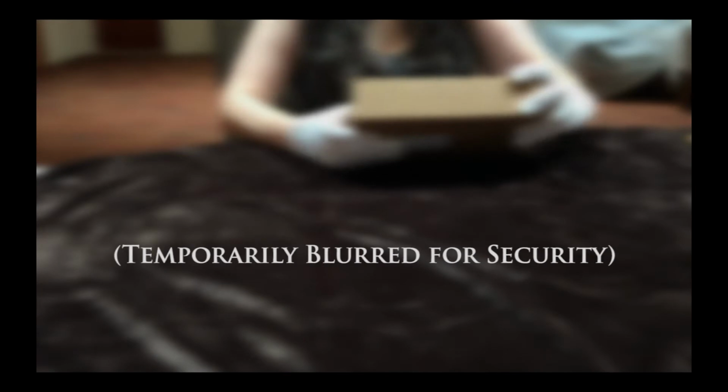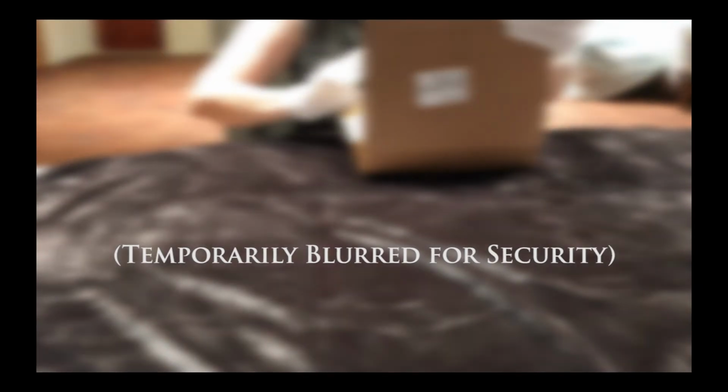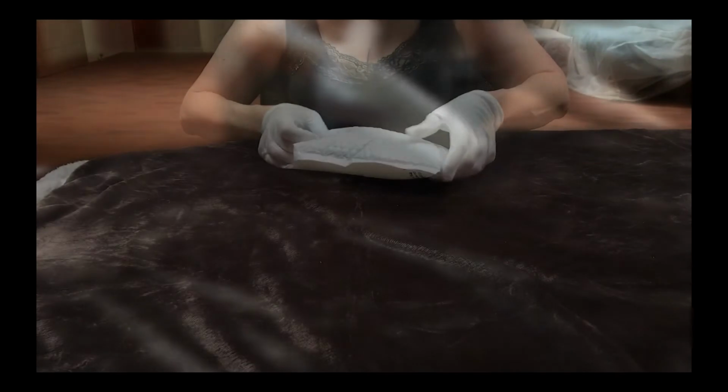Halfway into January 2021, our first order of 2020 2-ounce Libertad proofs finally arrived last week, and we'd like to unbox them here for you now. And please excuse the blurry picture. It will go away in a second after the address is no longer visible.